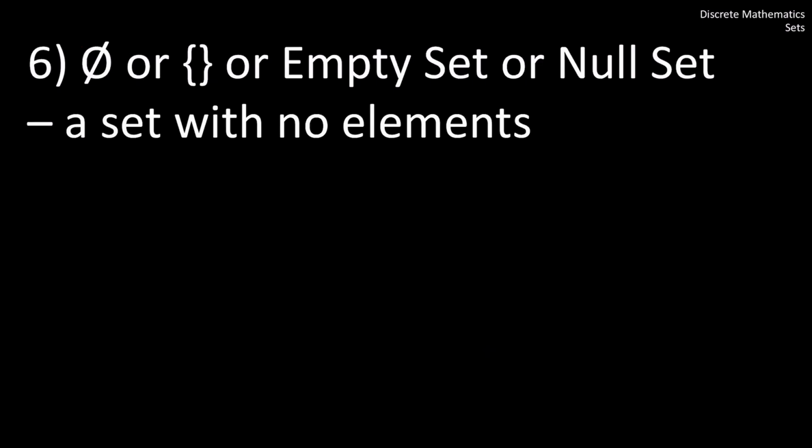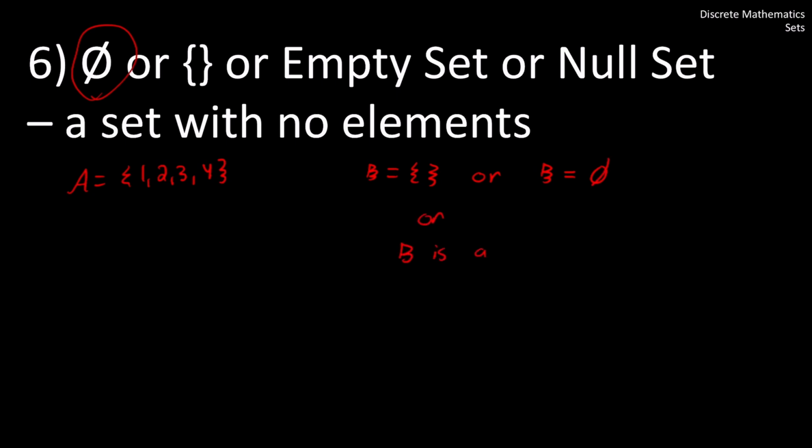This brings us to another concept: how do we represent a set with no numbers at all? As we said before, in our previous example, A is equal to {1, 2, 3, 4}. This set has numbers, but if a set has no numbers, like for example B, all we have to do is write B is equal to an empty set with curly braces. Or we can use the symbol up above, that B is equal to a null set. Or we can just say that B is a null set or B is an empty set.